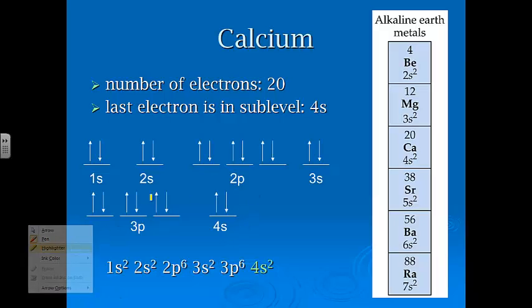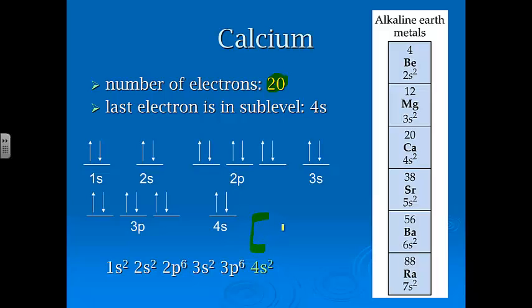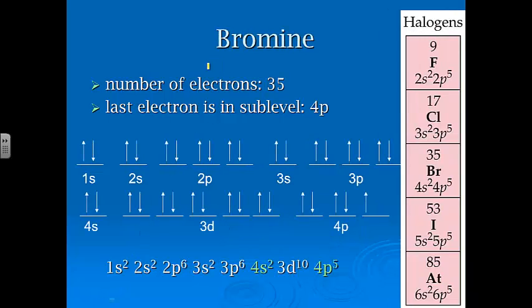Okay, calcium. I know most of us are pretty good at this, but we've got 4s2, 20 total electrons. Here is the long expanded version. The noble gas configuration for calcium would be argon 4s2. And if we're talking about the calcium ion, it would give away these 2 valence electrons, and we'd just be left with our core electrons, and then it would be happy. Again, this just shows the pattern for alkaline earth metals.